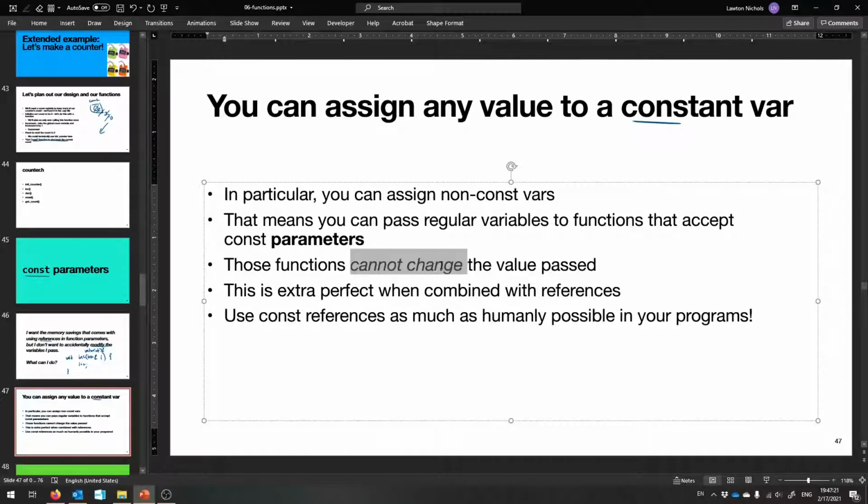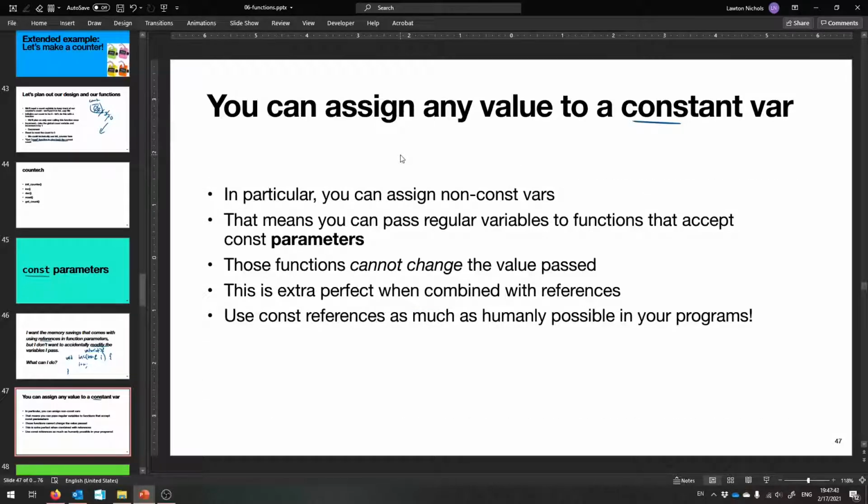And those functions that take const parameters cannot change the value that gets passed to them. They cannot change that constant variable. That's wonderful when combined with references. It makes it so that you cannot change the reference variable, but you get all the memory savings of using references. I encourage you to use const references as much as humanly possible in your programs.